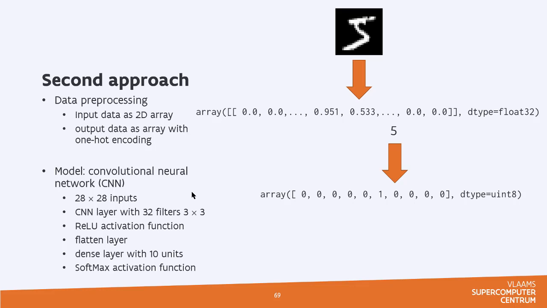And then we have a dense layer finally with 10 units, and the softmax activation function, just like in the previous approach. Obviously, this network is not particularly deep, it's just to illustrate the use of a convolutional layer. And typically you would have quite a number of layers in order to do a more sophisticated classification task.